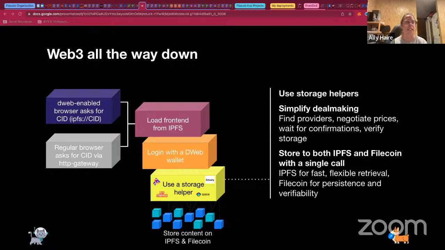One of the first things you might look at when you're starting out is, how do I access an IPFS CID in my browser? Because IPFS is a protocol like HTTP, but it does not run on HTTP, we need to use an IPFS HTTP gateway. And what this does is allow our IPFS immutable content to be viewed on a regular browser. Or alternatively, you can use browsers like Brave or Opera, which have inbuilt support for IPFS, and you don't need to use an HTTP gateway.